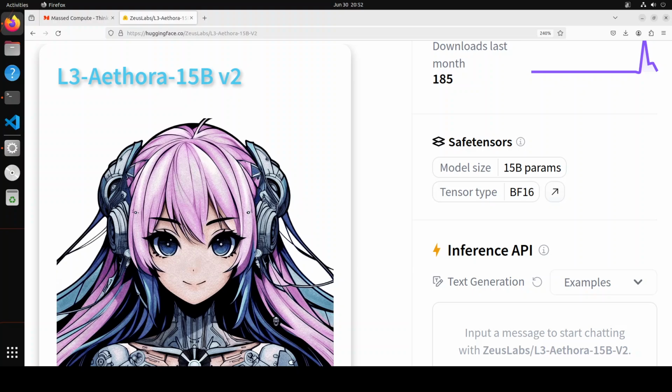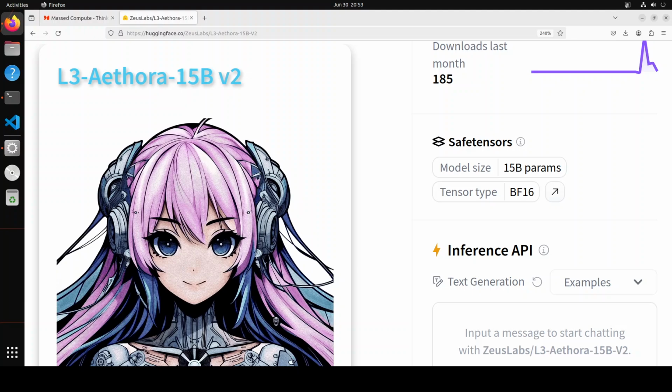This model has been built with a modified DUS. DUS stands for Depth Upscale. The Depth Upscale model is created using pass-through to make a 15 billion model, with specific adjustments or zeroing to the o_proj and down_proj layers, enhancing its efficiency and reducing perplexity. This model has been trained for 17.5 hours on 4 A100 GPUs.